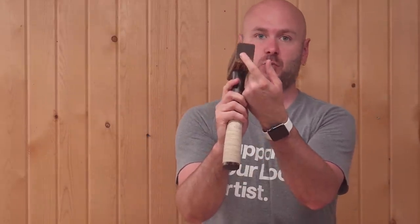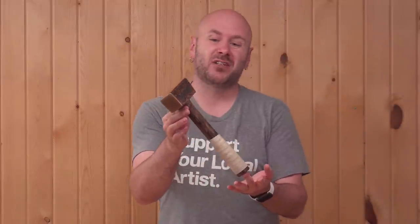On one side it has leather and the other side is just wood. So if I want a softer tap, I can use that, or if I want the harder end, the end grain, I can use this side. Very, very happy with the way this came out. This only took like 3 hours to make. You could probably make it even faster if you go into it with a plan.